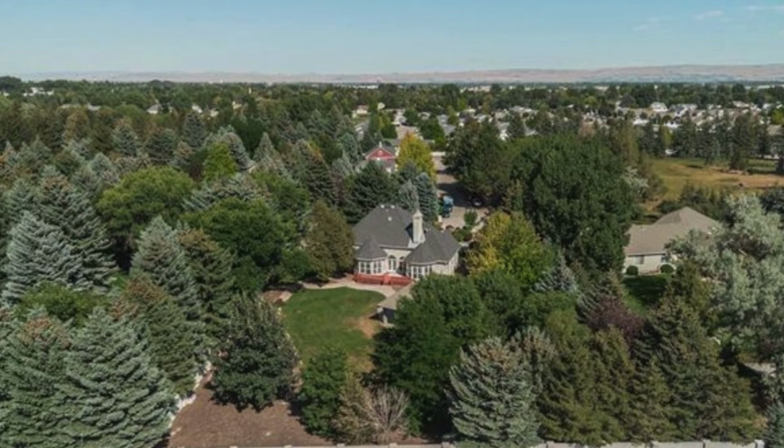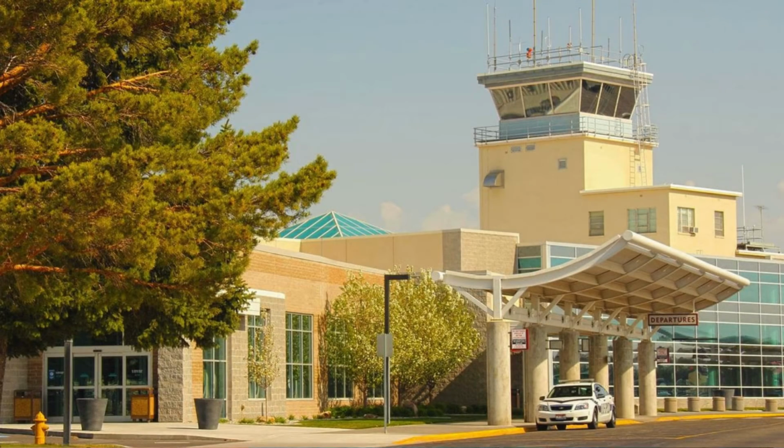The west side has some older homes. They do have some areas of new construction, but not nearly as many as the east side. That means in a lot of cases, more established landscaping, more trees, older homes, sometimes some better pricing. The west side is also close to the Idaho Falls Airport, so if you are a person who travels frequently for work or pleasure, the west side might be a great place for you to consider, so you're close to that airport.